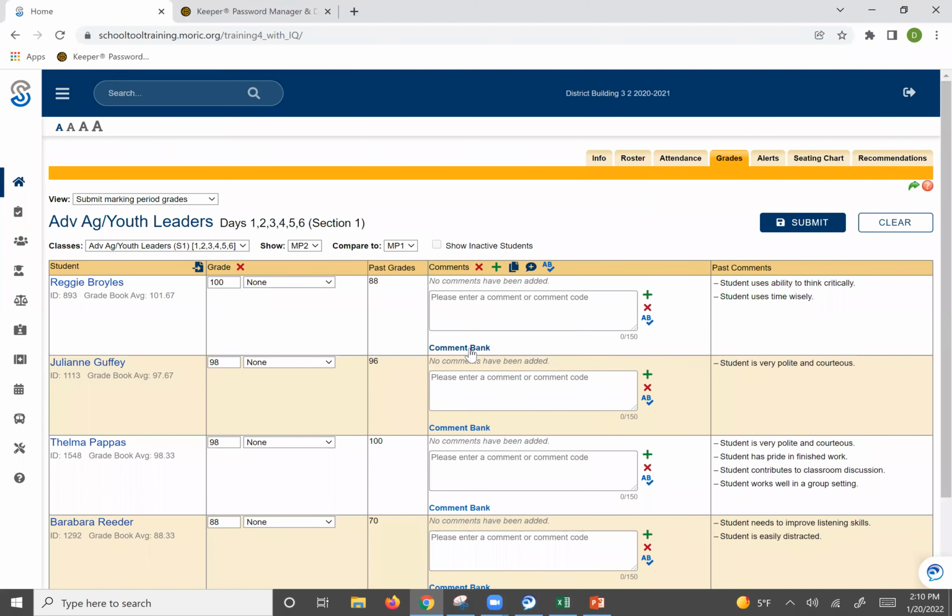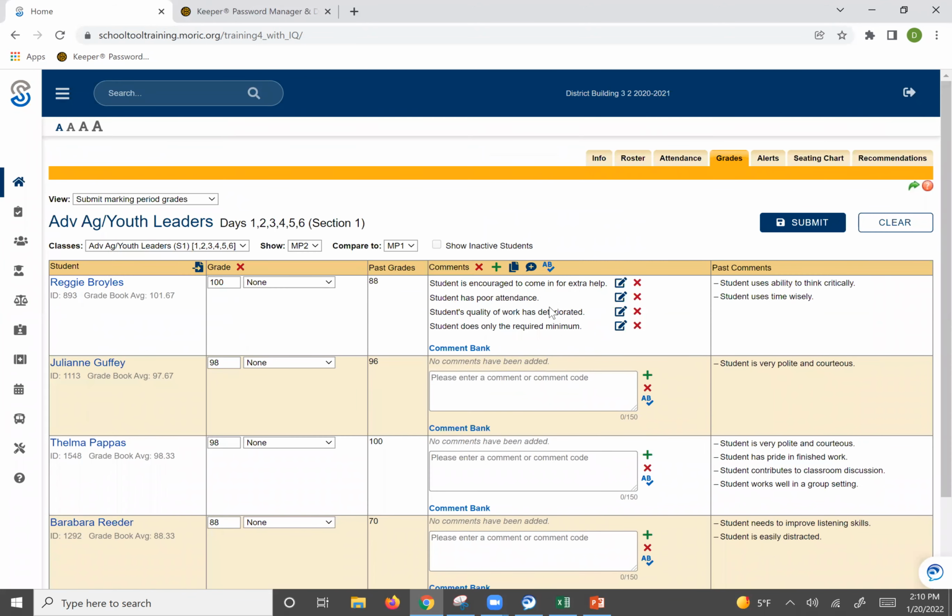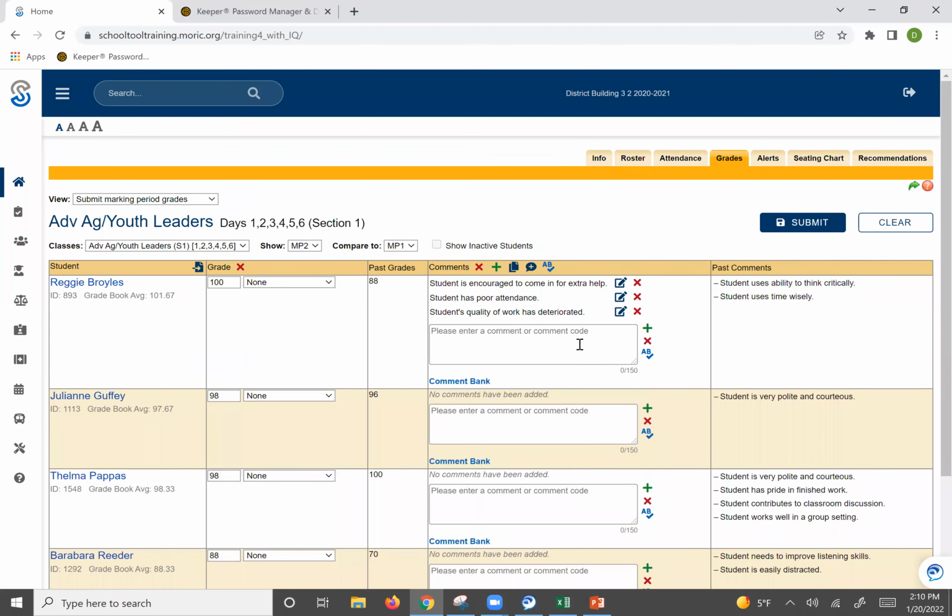You also notice, when I've got my comments in here, let me just add them back one more time, and we're going to hit add, that the free text comment box is now gone, because I'm only allowed to submit not a combination of, it's just the 4 comments or text. Now if I delete one of those comments, I can have free text again. That's just respecting that there's a maximum of how many characters we can display, especially on the traditional report cards. You don't have a lot of space to put too much of a narrative there. So it's just nice that this interface is now respecting that a lot better than it used to be. It was a lot more confusing.